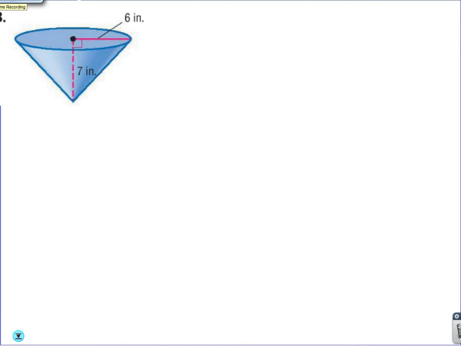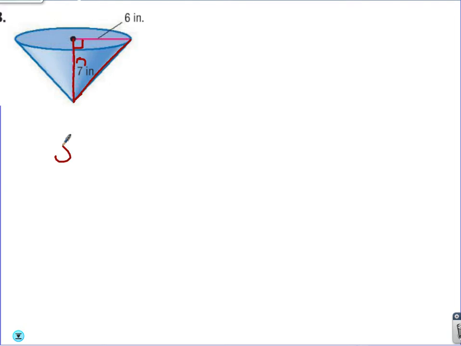Okay, here we go. Same thing, let's find the surface area of this. The reason I wanted to work this is I don't think we've worked enough with diagram theory problems. I just want to do it one more time, just in case somebody didn't catch the first 178 times. Here you have a height and a radius, but you need a slant height. Notice it forms a right triangle, where the 7 is the height here.